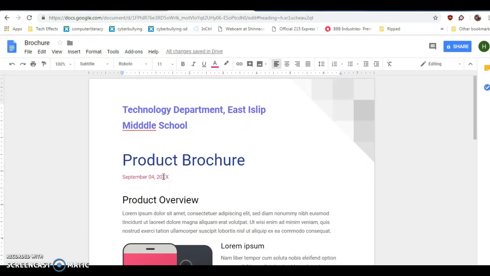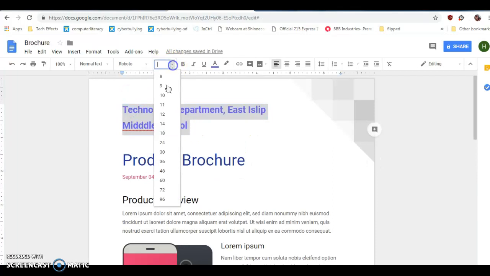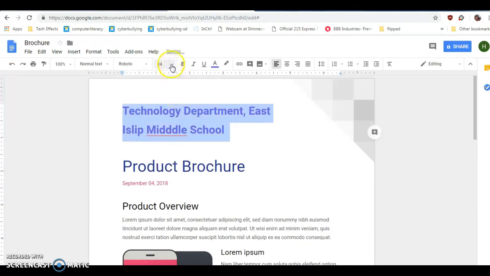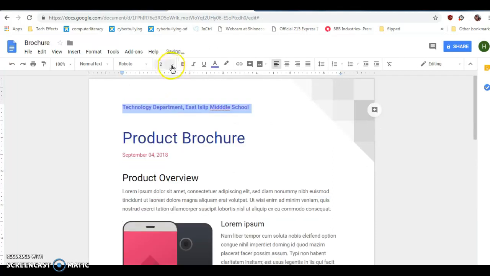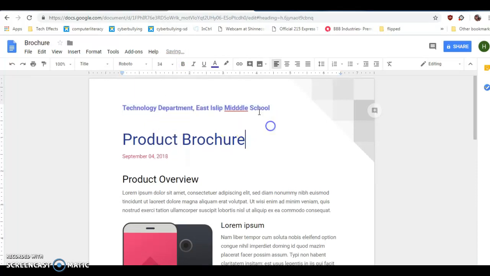So for instance, we're at 2018 here. You change your dates to match. So I might say here, okay, this is the technology department of the East Islip Middle School. I'm going to resize this to make it all fit on one. Not too big. And you notice I'm changing these sizes.